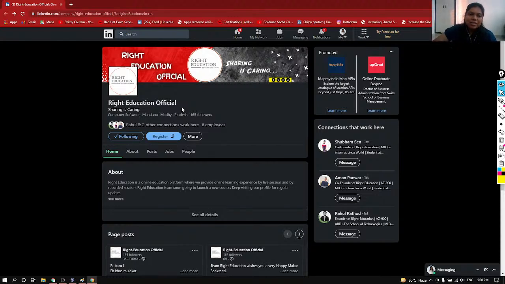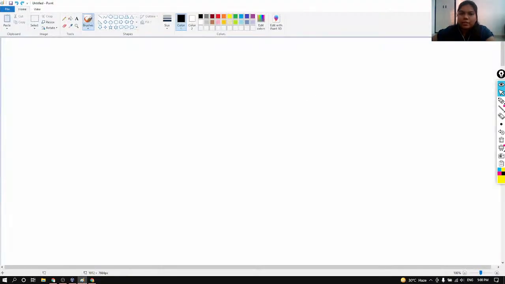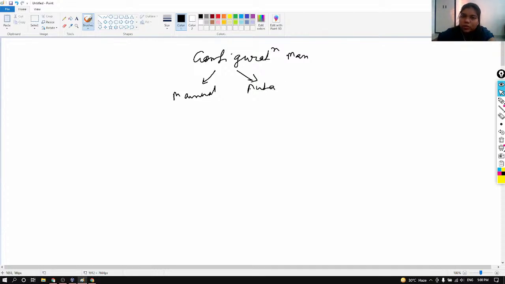So in the last class we discussed the fundamentals of Ansible, like what Ansible is: a configuration management tool. Configuration management can be done in two ways, one manual, and another is automation. For automation, again there were two ways. One is imperative language, and the second is declarative language.